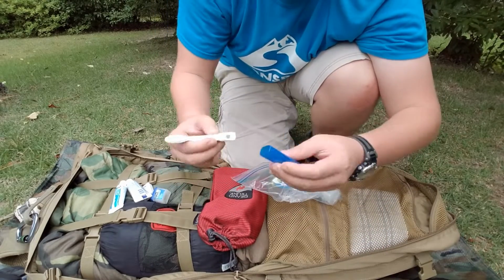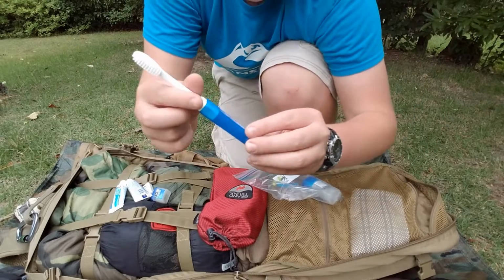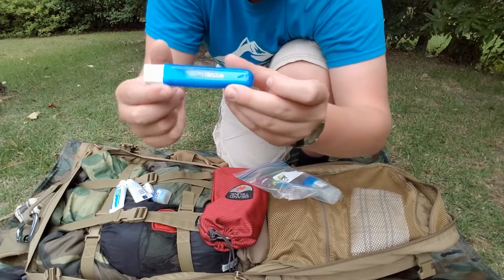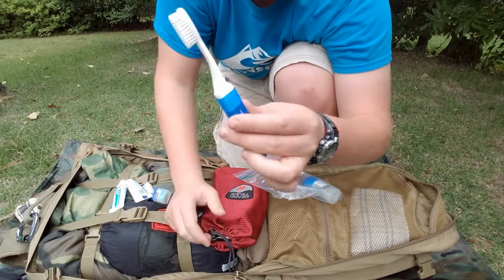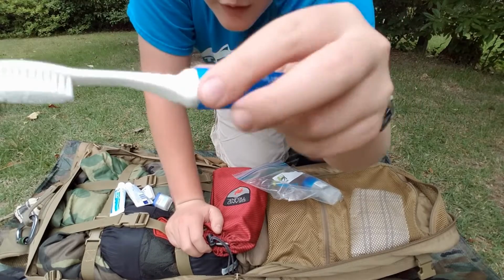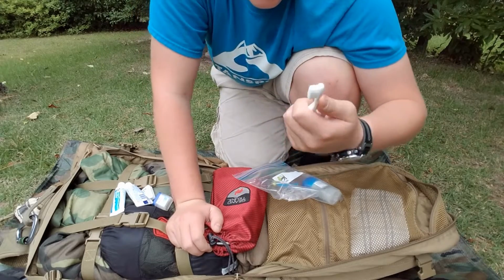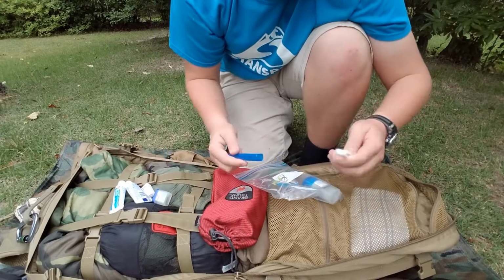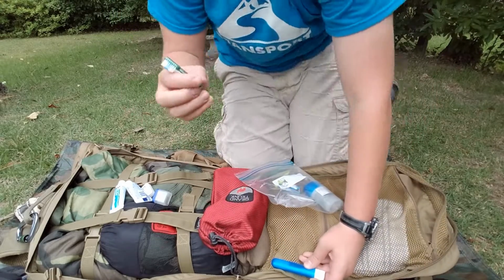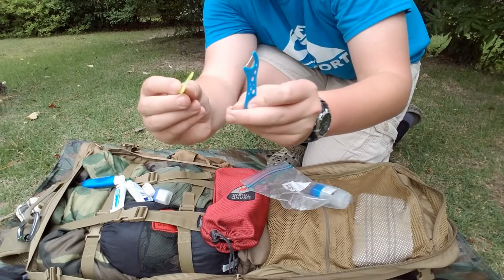I went to CVS and got this. This is an awesome little toothbrush kit here. The toothbrush folds down inside of that. That pops out, scoots down, and you got yourself a whole toothbrush, and there's a little bit of a spot there where you can put your thumb. I haven't actually used this yet, but it's nice having that to where it can all fit down inside of that. And I'm still keeping this inside of here just in case I need a replacement. So here's some little tiny dental floss.